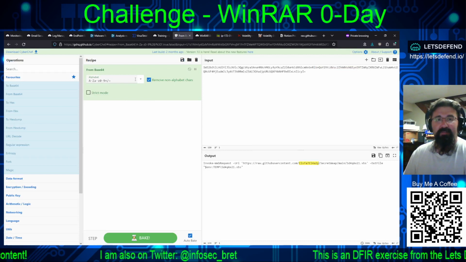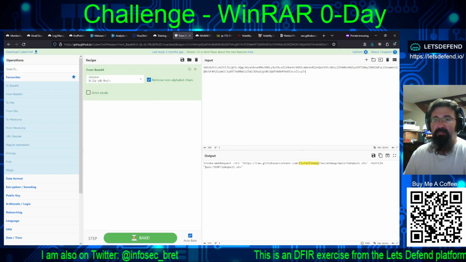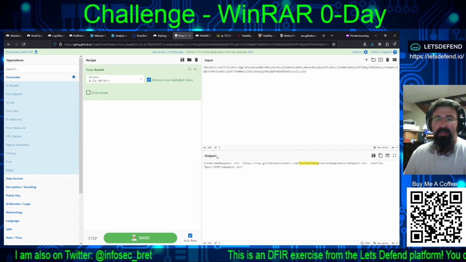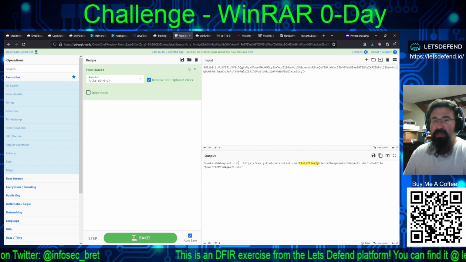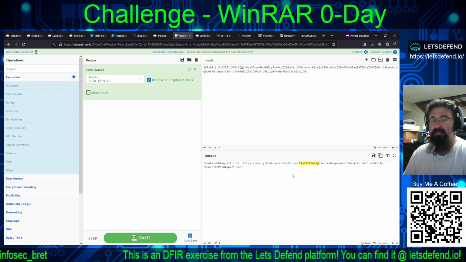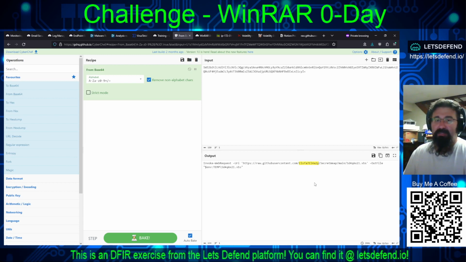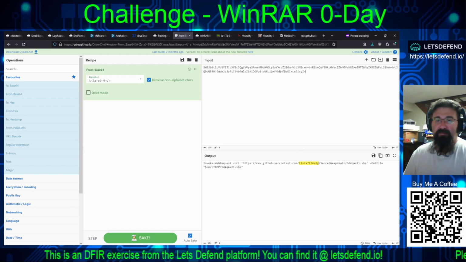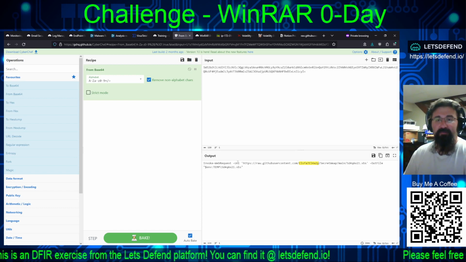So we jump into our CyberChef, set the recipe for From Base64. We dump in the base64 section that's in there, and we get Invoke-WebRequest -Uri, basically pointing to github-user-content.com for a VBS file, and then it specifies where to dump the VBS that it's pulling down.